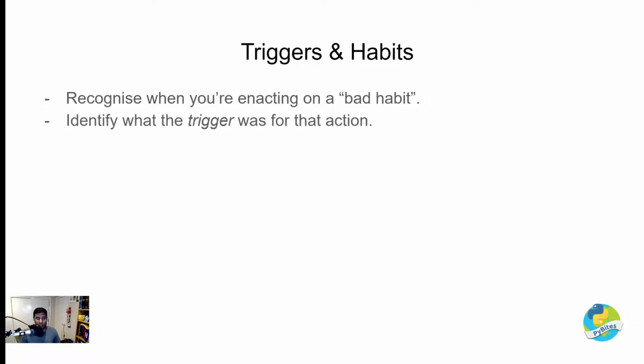Then what you need to do is identify what triggered that action. So in my case, what made me pull out my phone and look up the post, look up Facebook? A lot of the time it was just idle time. I found that I was distracted by the notification, so that was a trigger. I found that I was walking between meetings, walking just down the street, whatever it happened to be. When I found myself idle, I was pulling out my phone and instinctively looking at it.